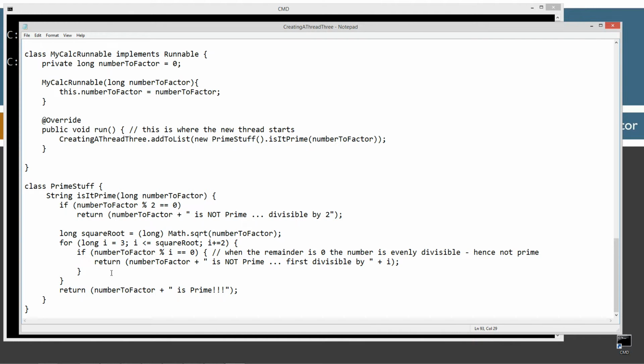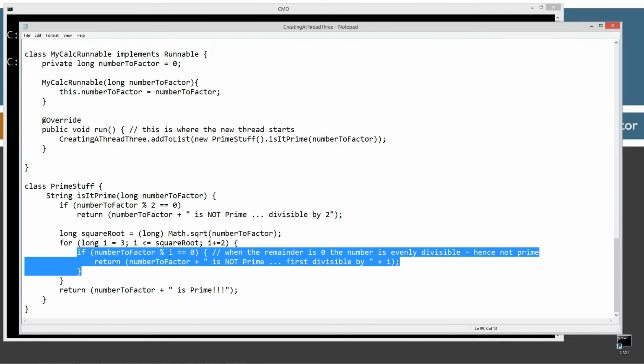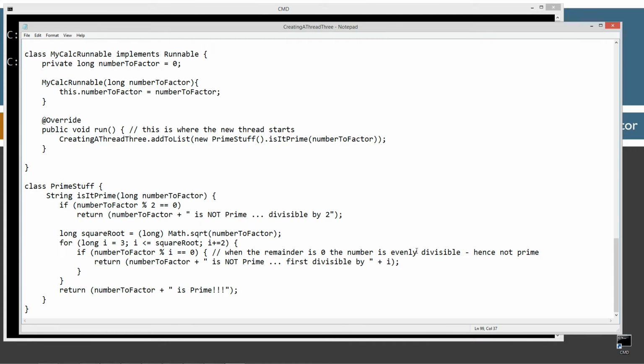Now this will return a string. In this particular routine, if it's divisible by another number other than itself, it'll return the number plus not prime, divisible by that. Otherwise, if it makes it down to here, it'll say that number's prime. So we'll be returning that back there.